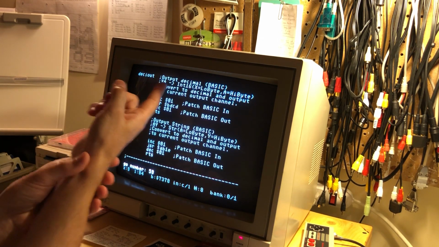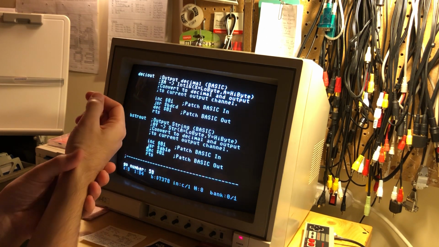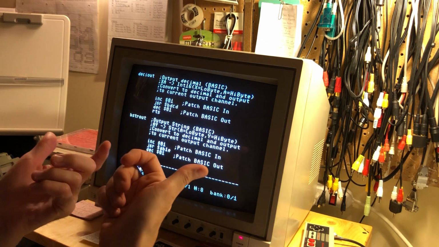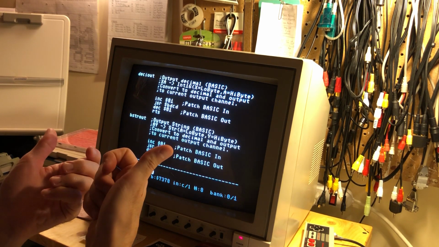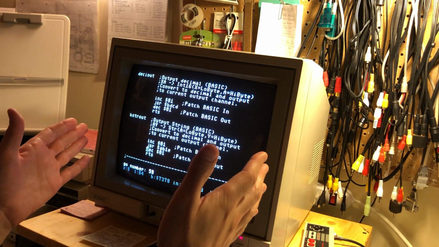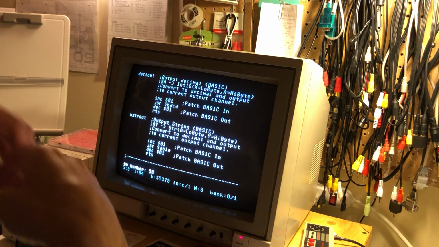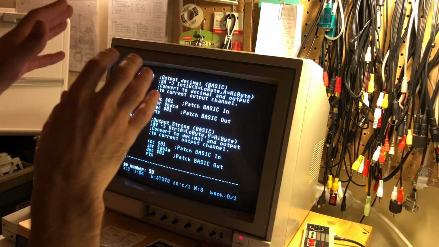It takes a 16-bit int in the X and A registers, and it will convert that 16-bit int into a 1 to 5 digit PETSCII number, and it will automatically send it out to whatever is the current output channel.